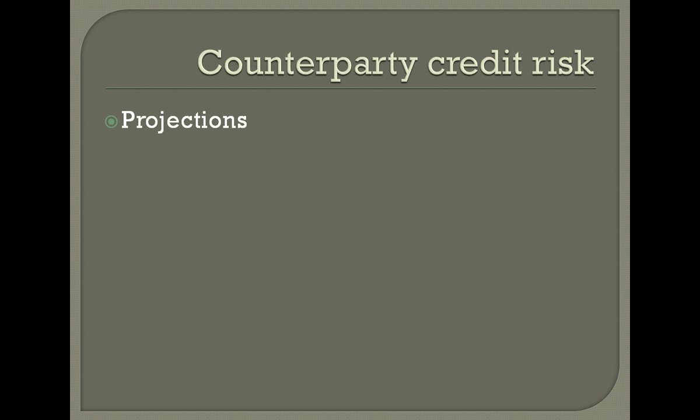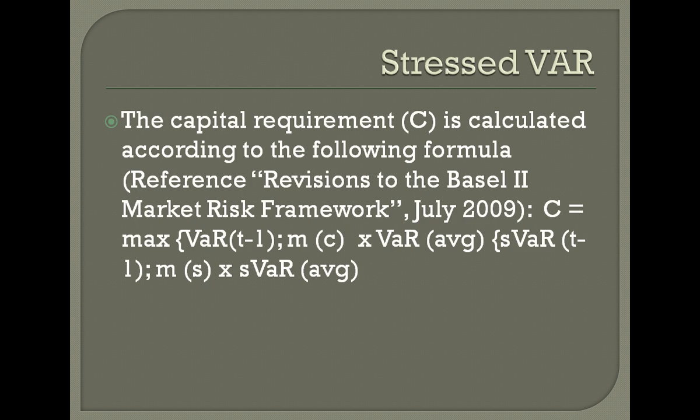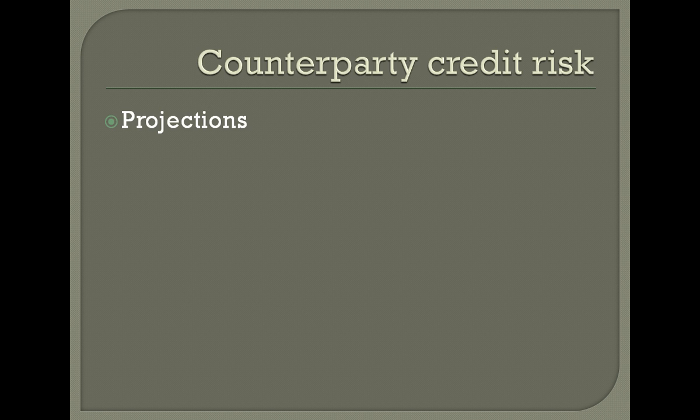Then we have the cards for the volatility projection and the counterparty risk projection and the stressed VaR. If you remember stressed VaR, it's like a maximum of t minus 1, or the average of the last month, and things like that. So if the market scenario changes, if we are making more loss, then we are going to increase our value at risk. So this was a little bit about the quant part.